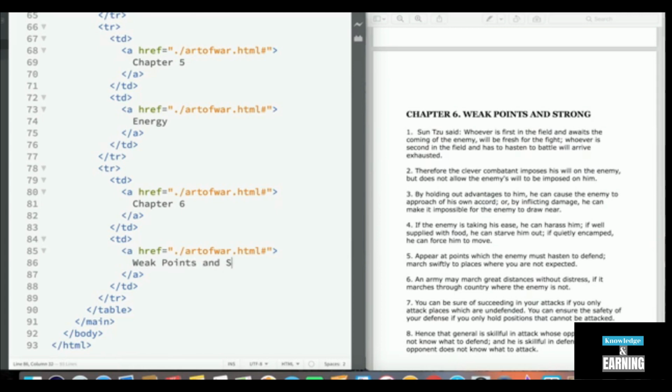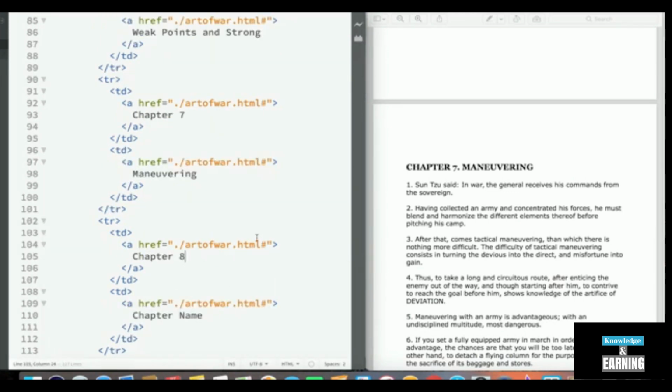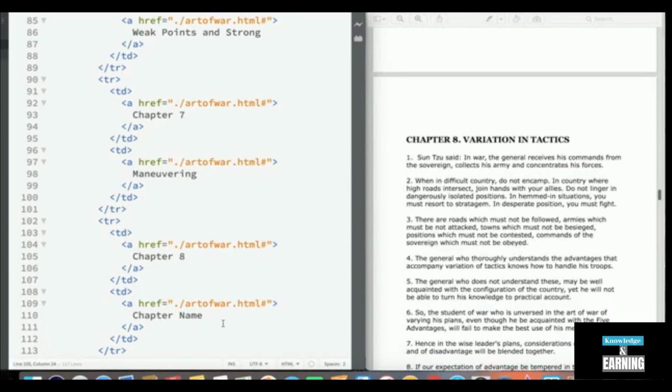Next we have chapter 7, which is Maneuvering. And the next row is chapter 8, and that is called Variation in Tactics.